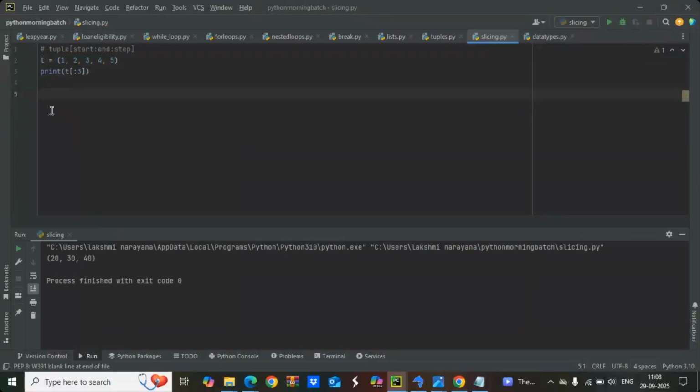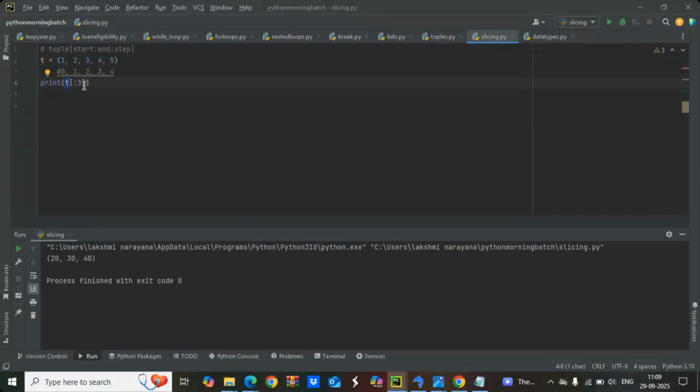These values have index values 0, 1, 2, 3, 4. Okay, these are the indexes. So here we write t of colon 3.